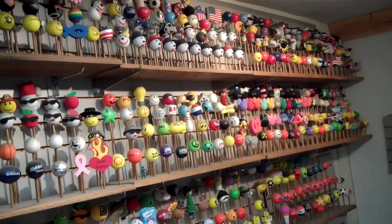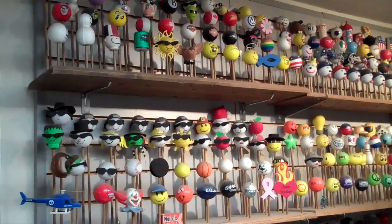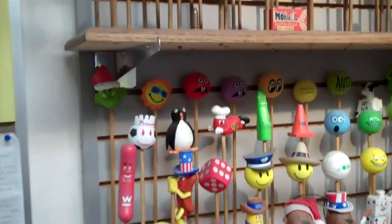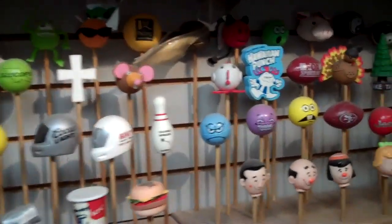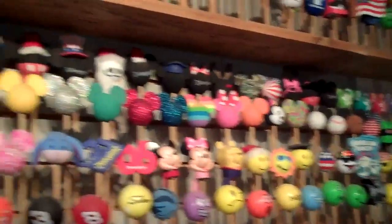There's different sizes. I currently have about 500. These are just antenna balls that I started collecting, and it's just kind of a funny little habit that I don't have a lot of money invested in, and it's automotive related. It's kind of funny now because people come in that I've known for a long time, and now it's 'I have this one' or 'I have that one' or 'I used to have one of these.' I typically usually have what they're looking for. They're not for sale — it's my collection. I've been doing it now for probably about eight years, and it's kind of a funny little thing.